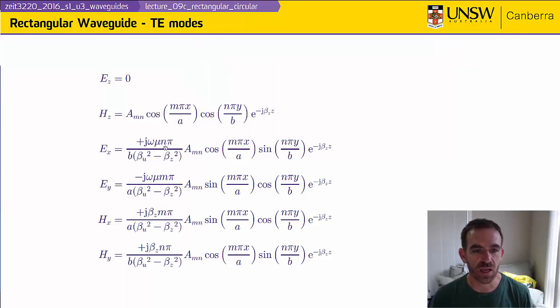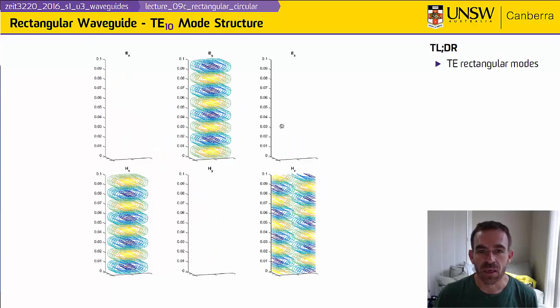And that corresponds with what we see here, because n is equal to 0, so I've got this constant term here. Right? No variability in the y component. So if n equals 0, this term goes to 1, this is no longer a function of y. And we see that borne out in all of the fields. We see that I've got a y component of my electric field and an x component of my magnetic field.